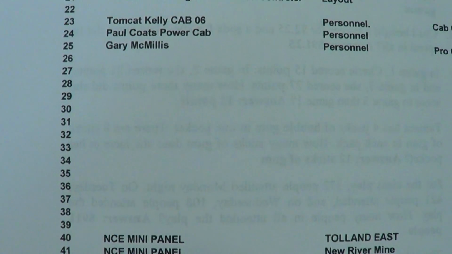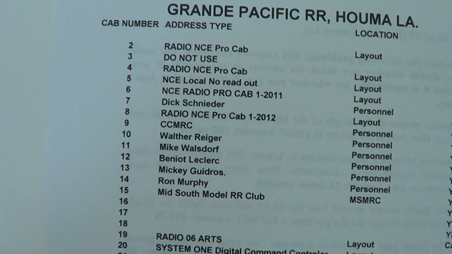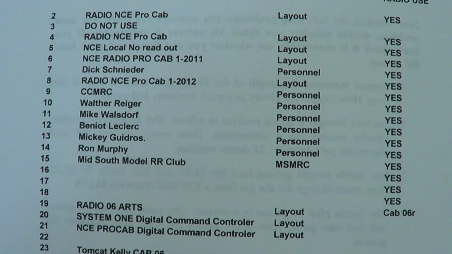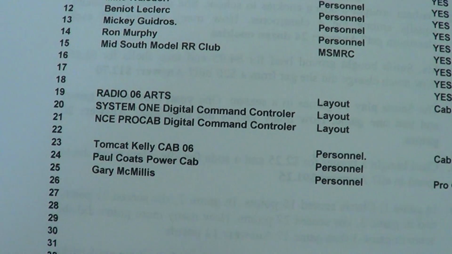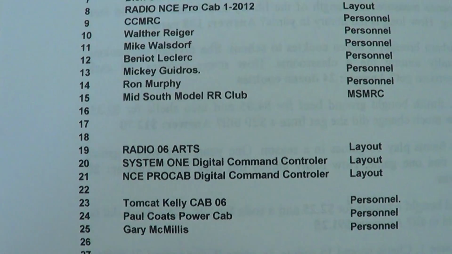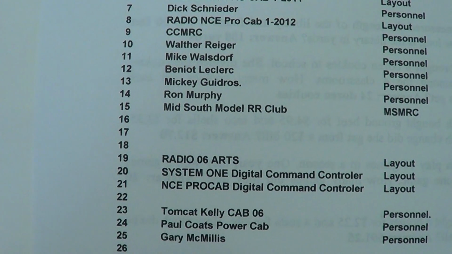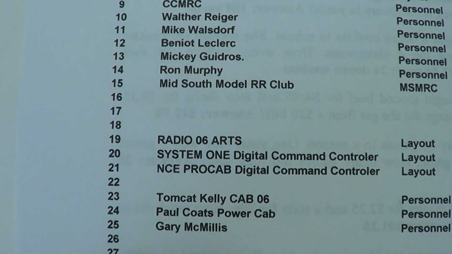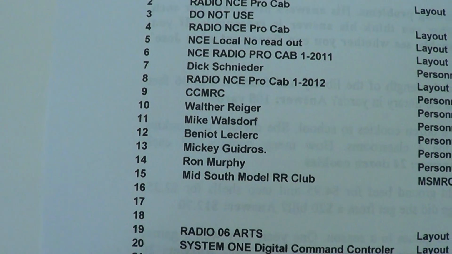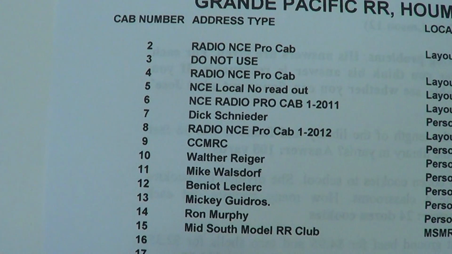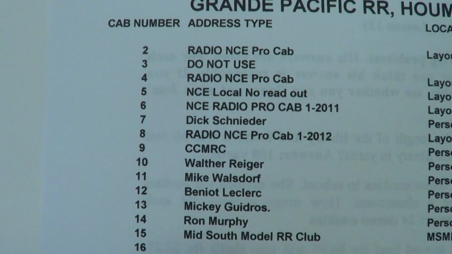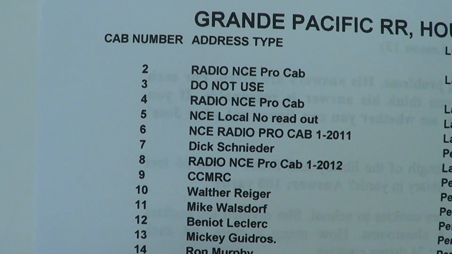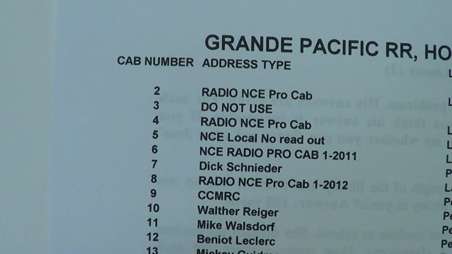Now, this is just an example. This is done on an Excel spreadsheet. It gets into the radio use and what kind of radio, and like I said on the chat room, 2 through 17 Pro Cab R. What I'm going to show you about changing the actual cab address on the actual physical throttle applies to all systems. Radio usage in the use of cab numbers is different for power cabs.